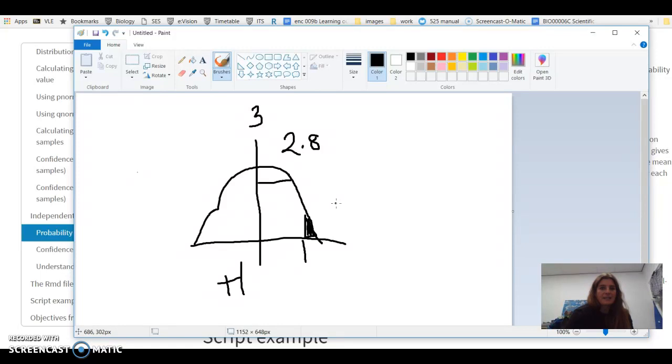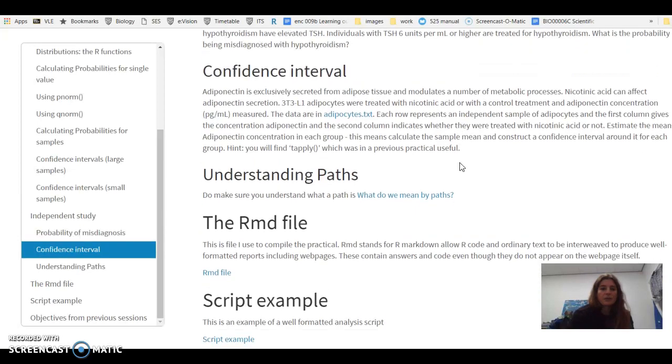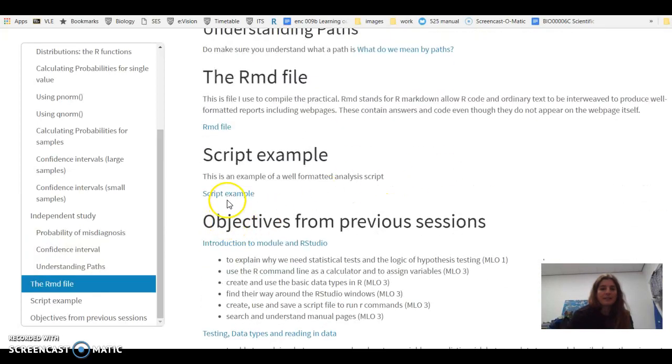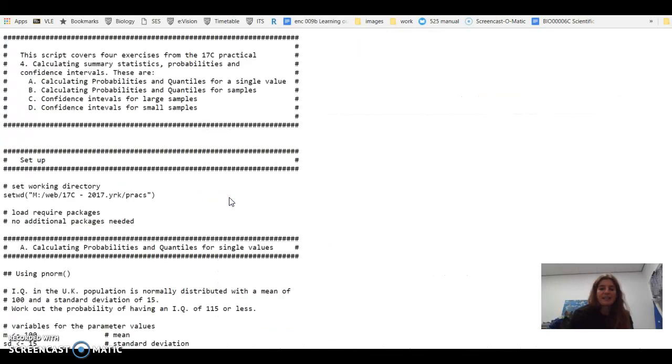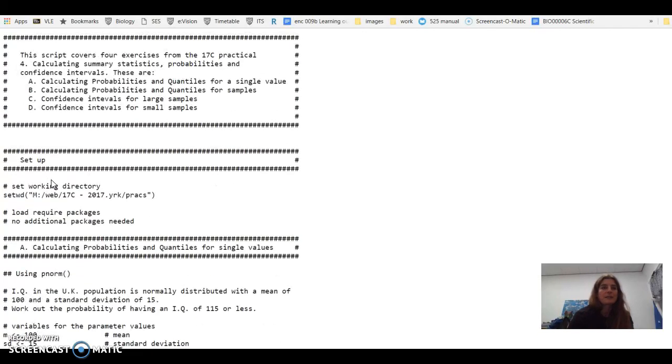Okay, so then finally, I just want to talk to you about what makes a good script. We have a script example in each practical, or most of the practicals, and the idea is to help you develop good practice in coding. One of the things I already talked about was setting up variables. So here we have that down here. I've got this setting up values into variables rather than hard coding numbers throughout the script.